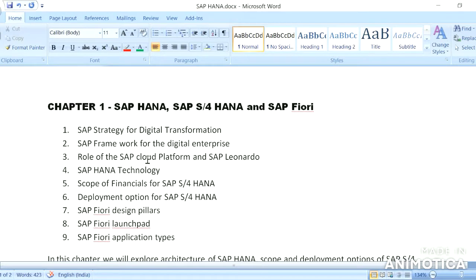Now we are going to understand how the SAP Cloud Platform helps in this digital transformation, and also SAP Leonardo.